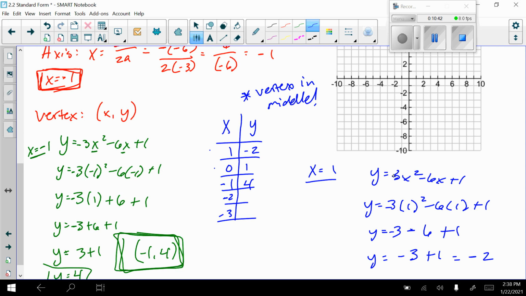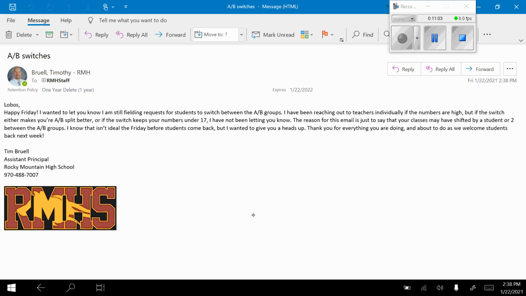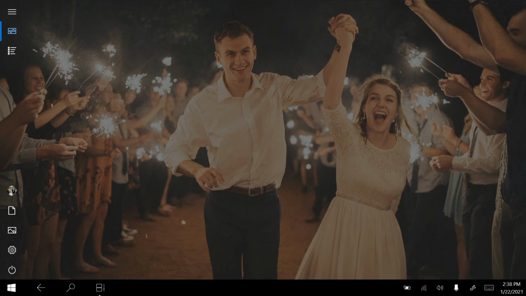All right, so we do not need to do the bottom half here. All right, all we need to do is copy these numbers to the other side, and we're good to go, because I know that the parabola has to be symmetric. And since it's symmetric, one half of it should look exactly the same as the other.